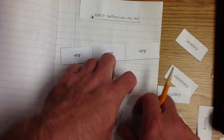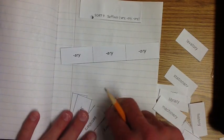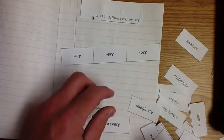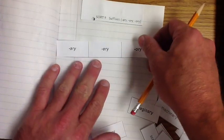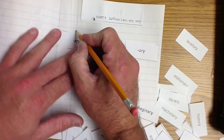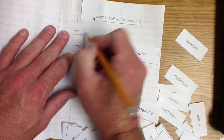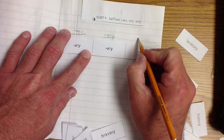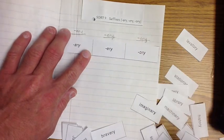And you can make sure that you do this at home, exactly what I'm doing, so that you can find the words that I am searching for. You find them, you write them, do exactly what I'm doing here. And that'll make us all better readers, better writers, and better spellers. All right, here we go. What I'm going to do across here is write these up. You notice I'm going to leave a blank line here, and I'm going to write these on. Dash A-R-Y, underline, dash E-R-Y, underline, dash O-R-Y, underline.